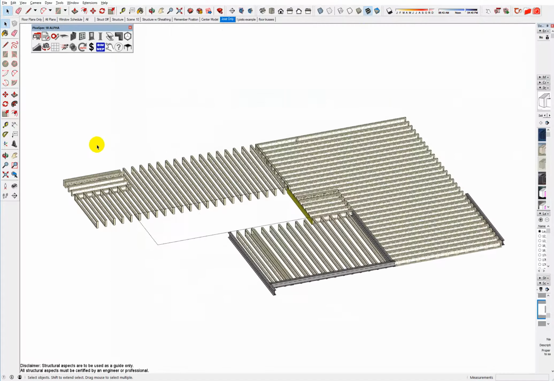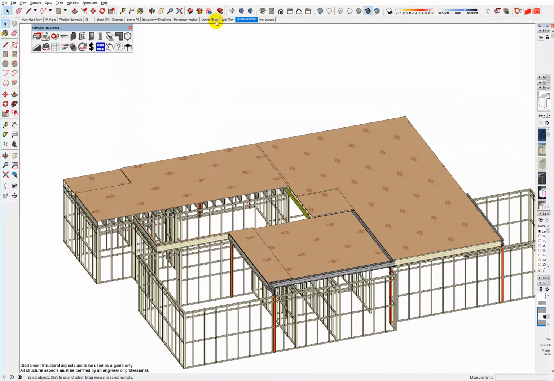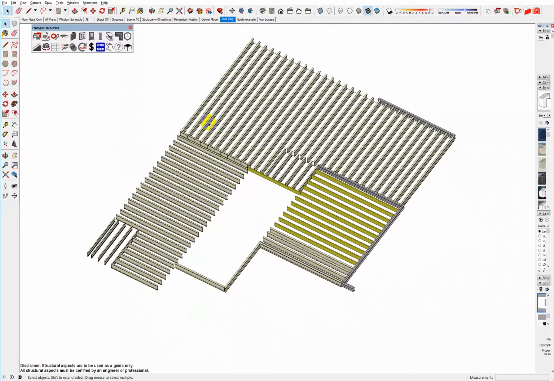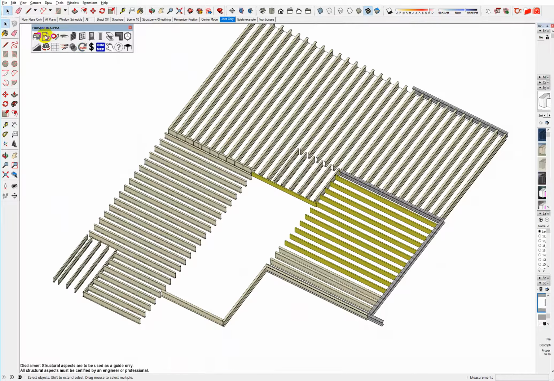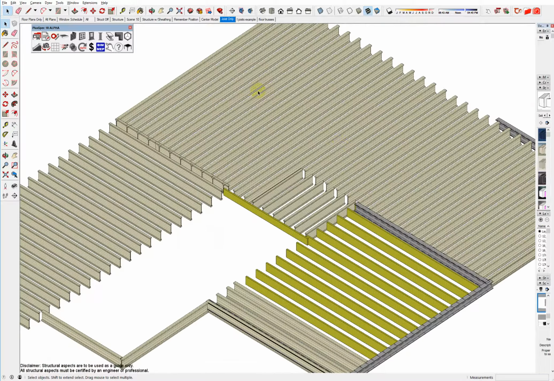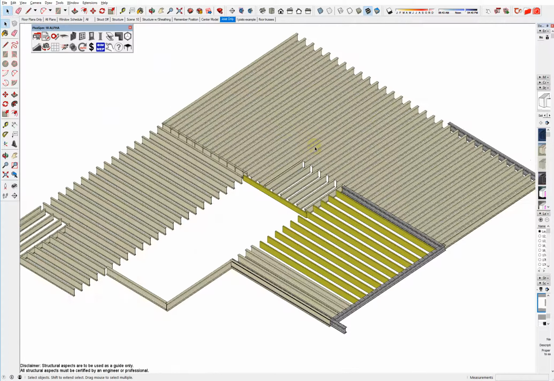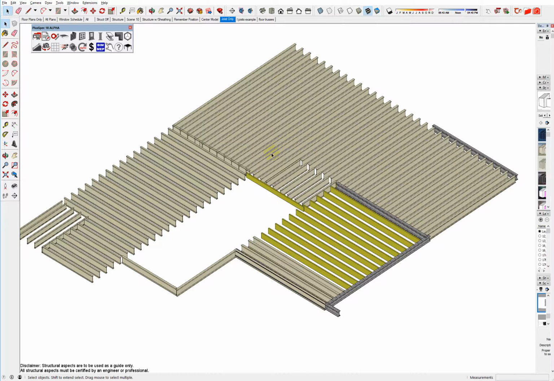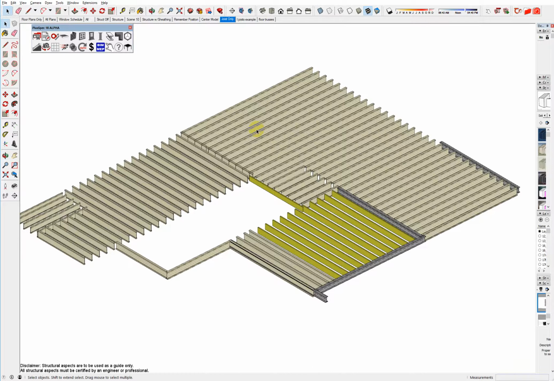Let's have a look if I go and do a takeoff with the I-joists, and we'll go to floor joists only. Okay, and do a takeoff. So we're at 17,000 before, we're now at 10,300 and so on. Now that's not to say that that's the best method to do it, because if I can't get my MEP, or mechanical, electrical and plumbing, through these joists here, and I have to put bulkheads in or more steel and so on, it can quite easily reach the same cost. So it's interesting.